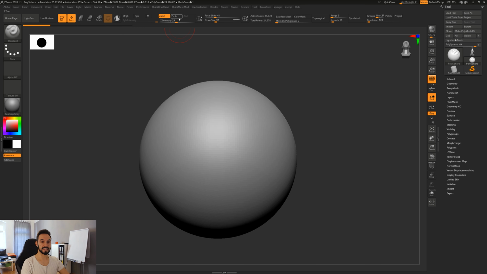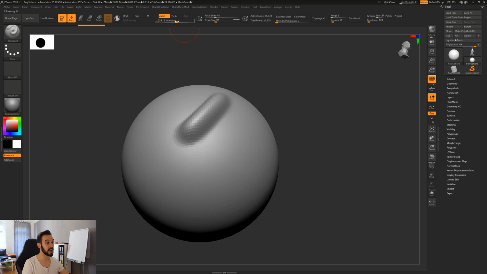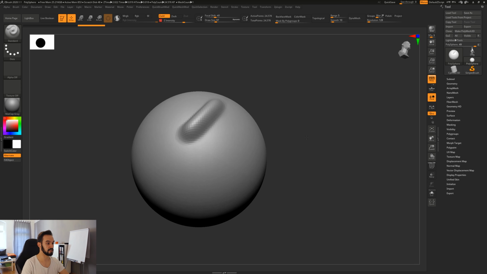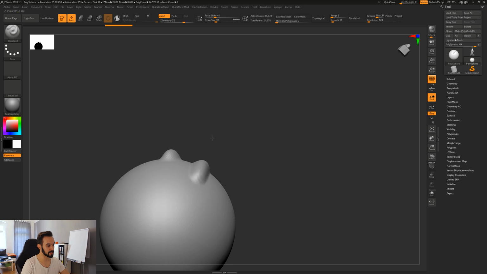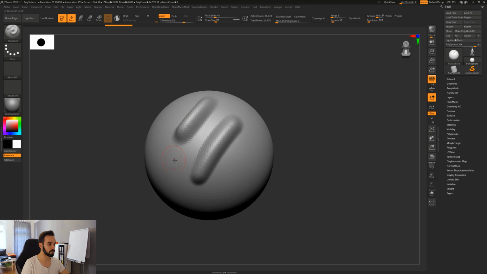Next up is the Z intensity. The Z intensity controls how much or how strong the brush is applied. Now we have 25, and if I go over a couple of times, it gets stronger and stronger. But I could increase the intensity, and now with just one stroke, I have the same intensity as painting over it a couple of times.